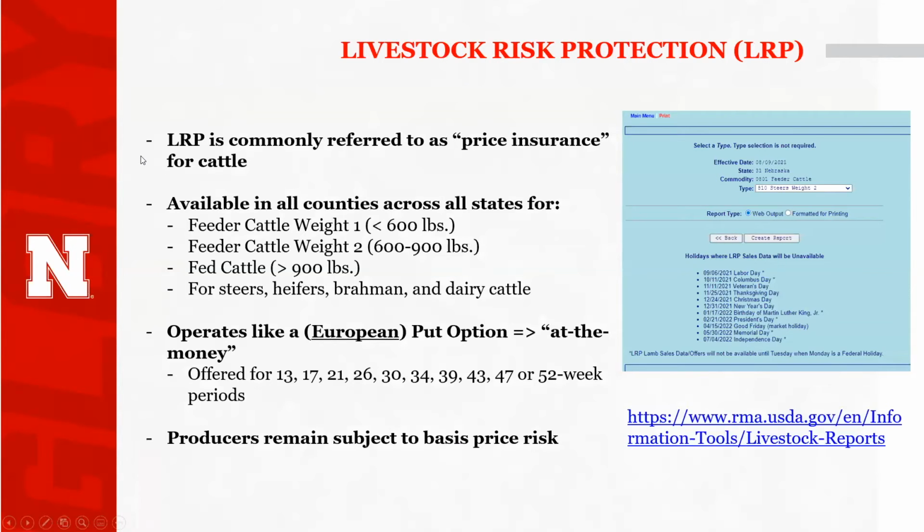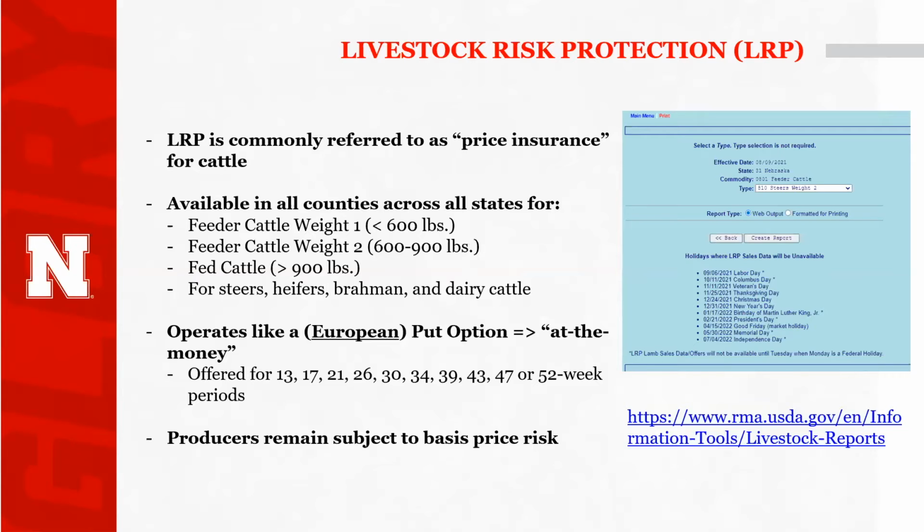So LRP is known as an output price insurance because essentially what it does is it sets a floor. So we have this price, we say we don't want it to go below that. So we say, I want that price guaranteed. In order to be guaranteed that price, I have to pay someone a premium. And they essentially guarantee that if prices go below that, you'll be paid out a certain level.